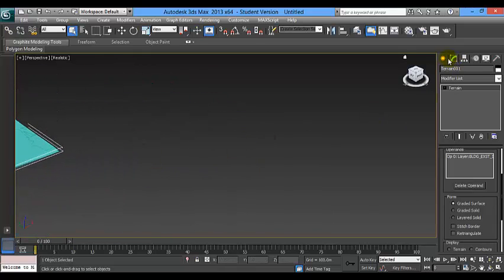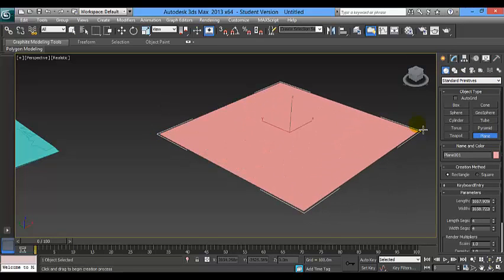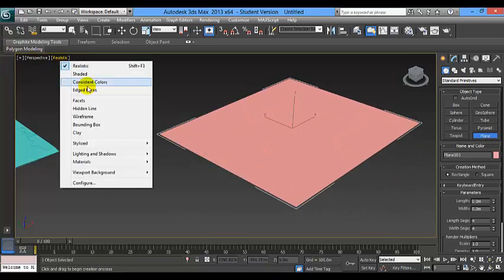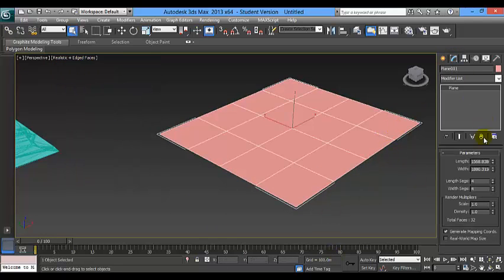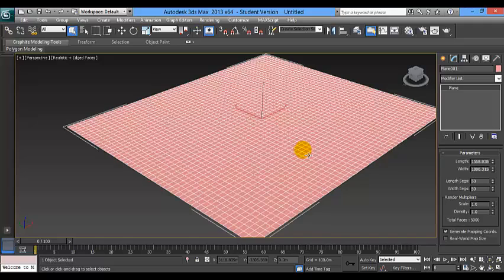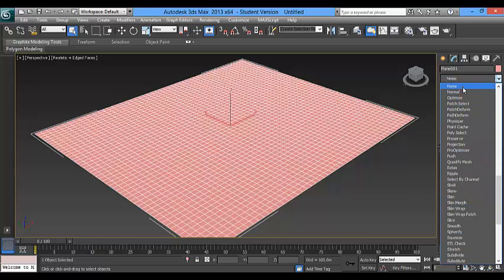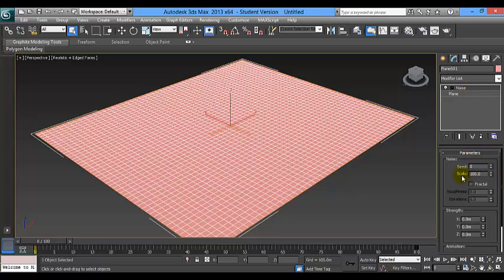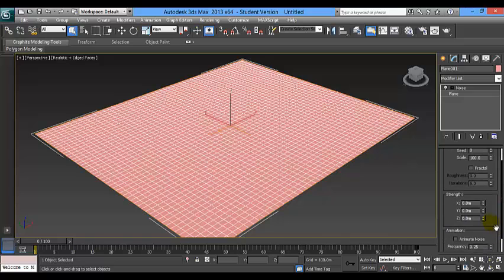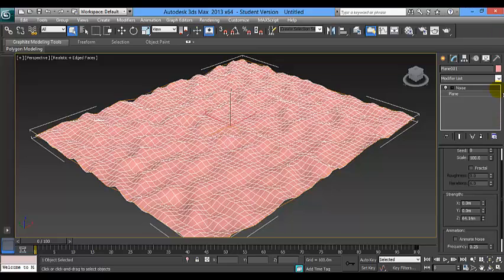Now we are going to explore a different way, creating just a plane in the standard primitives, plane. In this case I will turn on the edges. So in modify you can edit the number of segments. In this case I will use something like 50, would be good. And now we are going to modify list and we are going to apply the noise to our object. So in noise, then parameters, and then strength. Particularly here in the seed, you are going to create the different movement or noise effect in your surface.